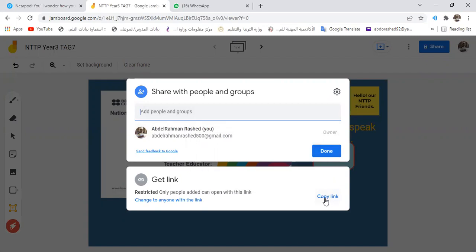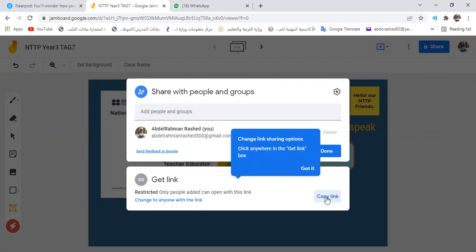Or to get the link, now I can copy the link and give it to my students on our WhatsApp group or our Facebook group and so on, and ask them to make a kind of modification over the Jamboards, number 2, 3, 4, or the first one to participate in this activity with my students. I can make it live with my students and ask them to write down some words related to some notes or something else. So this is for Jamboard. Let's return back to the summarizing of what we have learned in this activity or platform.